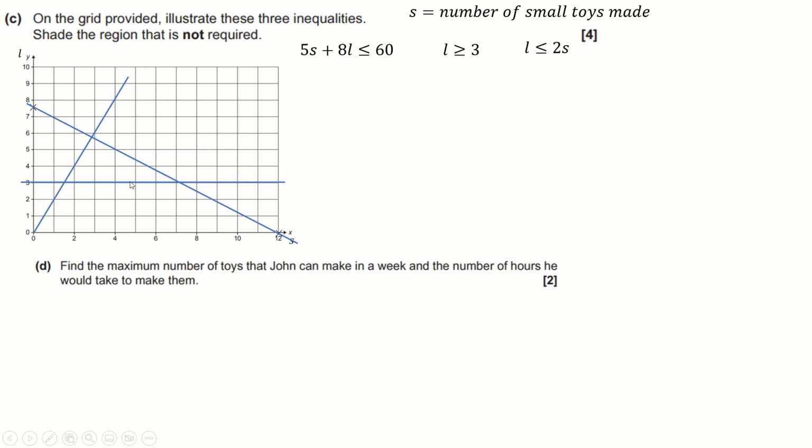What's the maximum number of toys we can make? Well, here, for example, he would make 3 plus 5, which is 8. Over here, he would make 2 plus 4, which is 6. All the way over here, though, he makes 7 plus 3, which is 10, and that's the maximum number. So you just need to look for the grid points and make sure you count them properly.